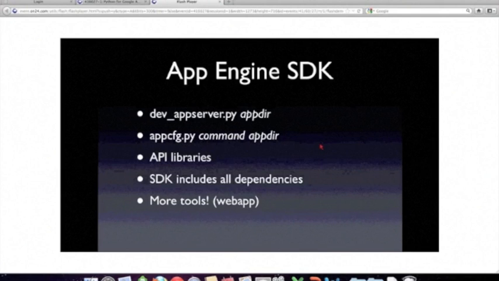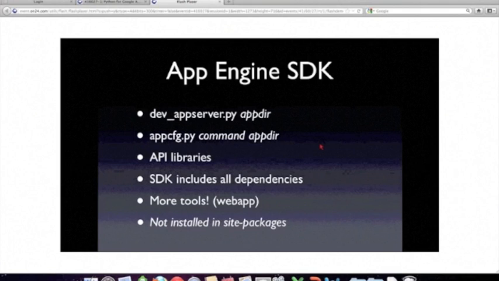Site packages is where most packages, most libraries, third-party libraries go when you install them in various ways. It doesn't become part of your Python installation. It stays in its own directory. You can kind of see how this is important, right? Because a lot of these libraries only make sense in the context of the App Engine development environment. So if they were just sitting around in your Python installation, that might not make as much sense.